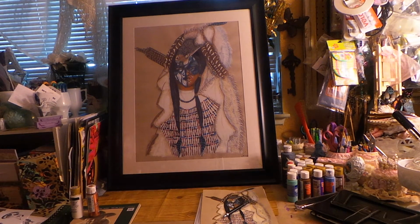Okay, you guys, I'm coming at you today with something really different. You guys are like, okay, why are you showing me this Native American picture? I actually painted this, and this is some of my new work I wanted to share with you guys.